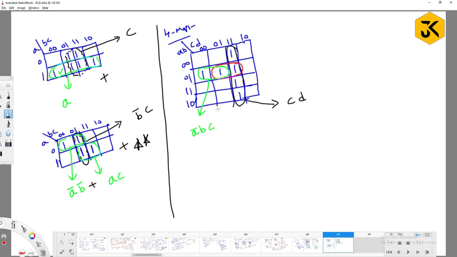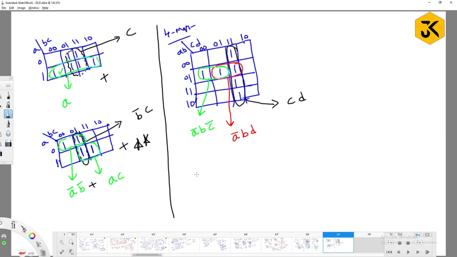These two also are possible, right? So if I take these two, what are you going to get? Again A bar, B, and since D is changing it should be C bar. A bar, B, C bar. This is possible, right? So what is the meaning of this? I have to eradicate this also. I have to remove this red color, and here I have to remove this black color also, right? For that we will come across that later.